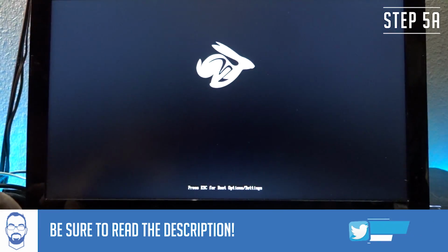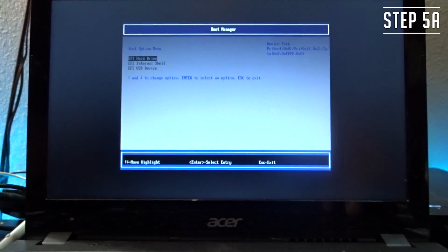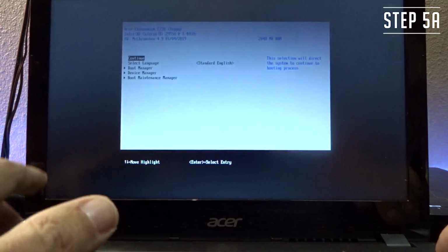the escape button here. All right, so then what we want to do is actually go down to the boot manager, and we want to tell it to boot from the USB device. And that should theoretically work. If it doesn't, then I'll show the next thing that we can do here. Again, we'll power on and start tapping escape.